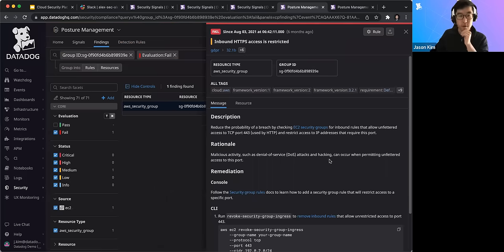In this case, if I borrow that tag, we can now look at our security posture management findings for this security group overall. And it's indicating to us that we've got a misconfiguration in terms of how the security group is oriented overall, as it stands in AWS.